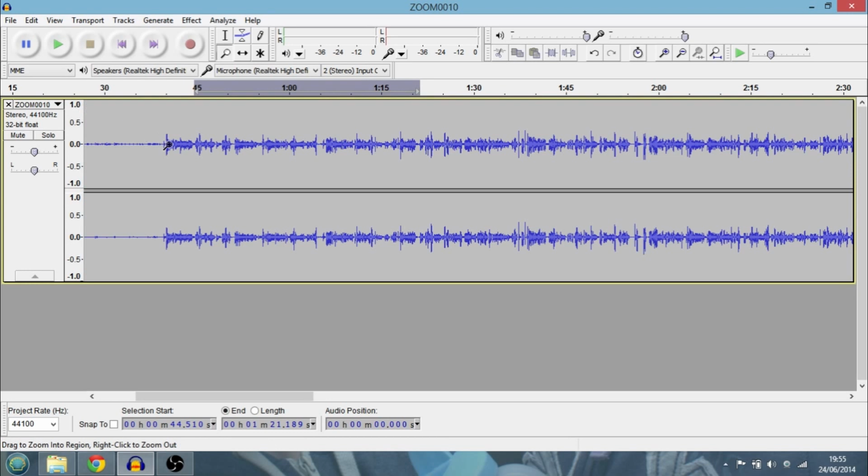So if you can imagine, if you really shouted into the microphone, it would spike up to there, and then the mic wouldn't be able to record anything anymore, and then it would clip and it would distort and it wouldn't sound very nice. But we've got this big gap here, so ideally we want to fill this space up if we can, so that when we play it back either as a podcast or as part of a video, it's going to be a lot louder.